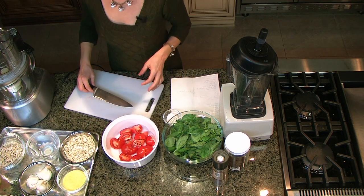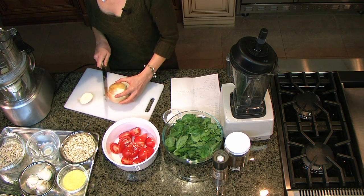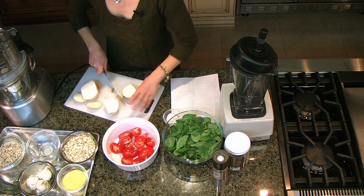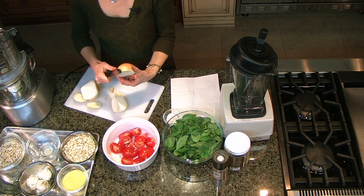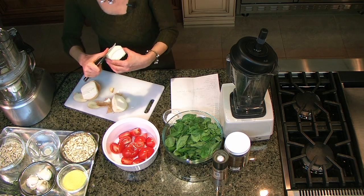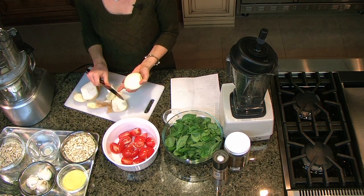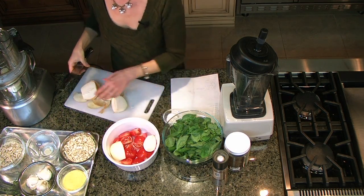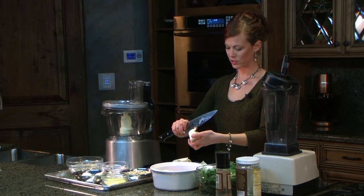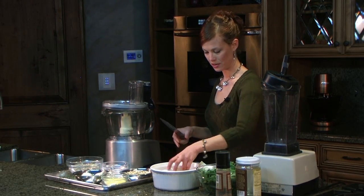So all you do is you take your tomatoes, slice them, take your onion, slice it, and for me, I just like everything easy. I'm a grad student and a single mom, and I work, and I just don't have time to spend hours in the kitchen all the time. So everything I make is really, really simple, just a couple of simple steps, and I let my food do the work for me. Instead of me doing all the work, I try to find recipes that kind of cook themselves.